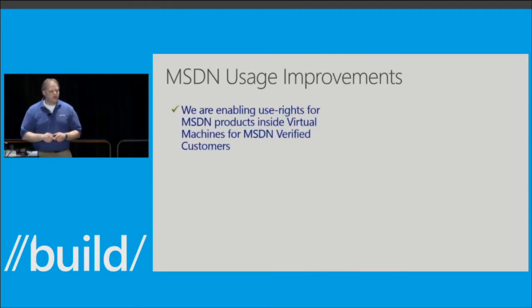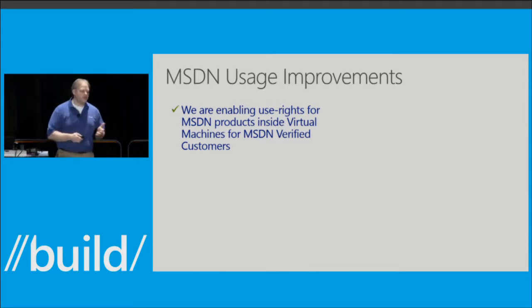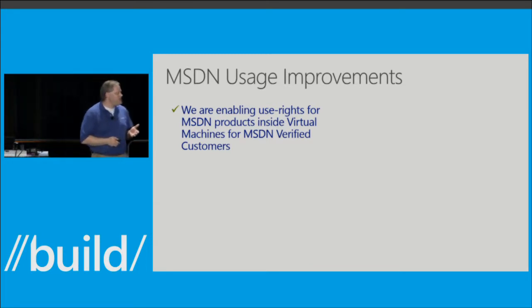Also recently, we have changed the usage rights on MSDN. One of the things that was a surprise to me initially is that in MSDN, you didn't have rights to bring that and use it in the cloud. You could use MSDN on-premise, but in the cloud, which would be great for dev test, we didn't have that capability. We've recently changed that so the MSDN software can be brought to the cloud with some exceptions.